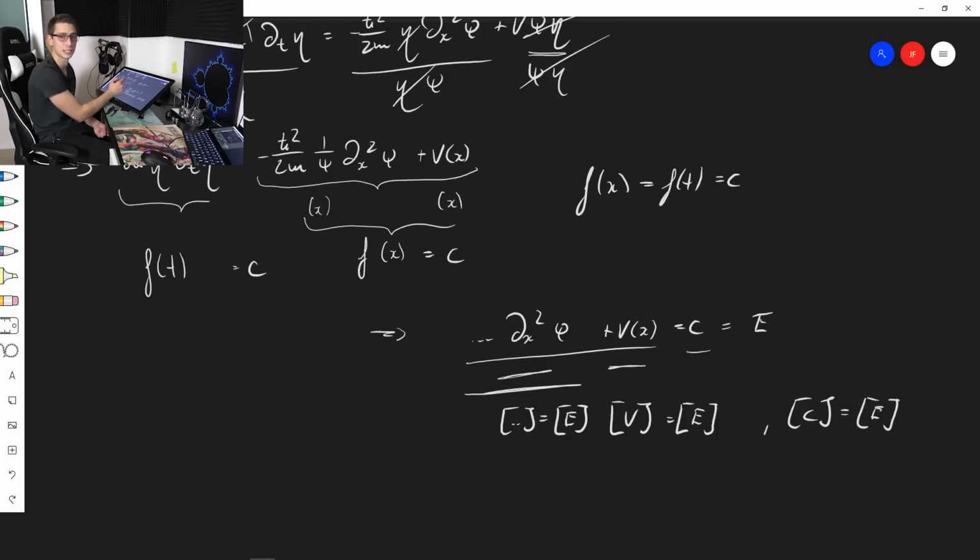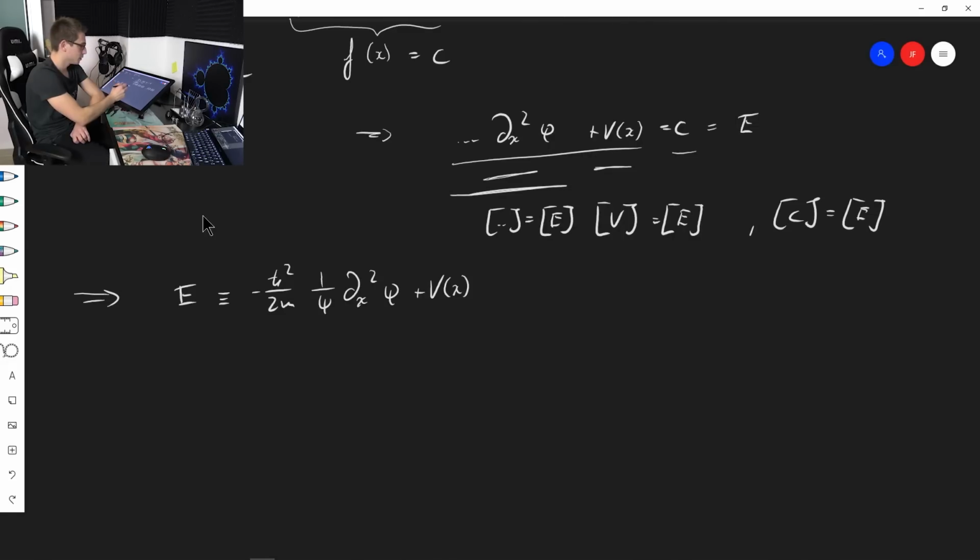And this right here is what we call the time independent Schrödinger equation. Let's write it out very quick. This thing is the time independent Schrödinger equation, TISE, okay? You can write it out like this. This is just a conventional thing. Many people use this. And we would like to manipulate this a tiny little bit further.